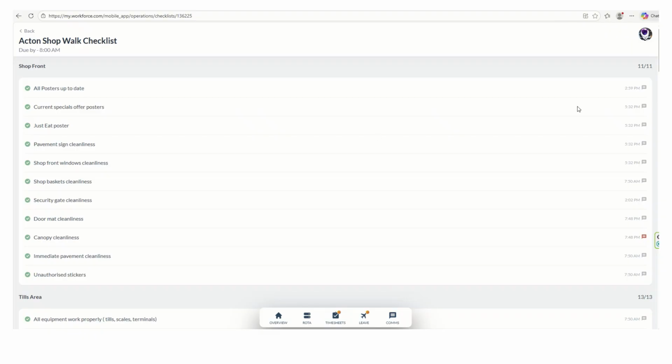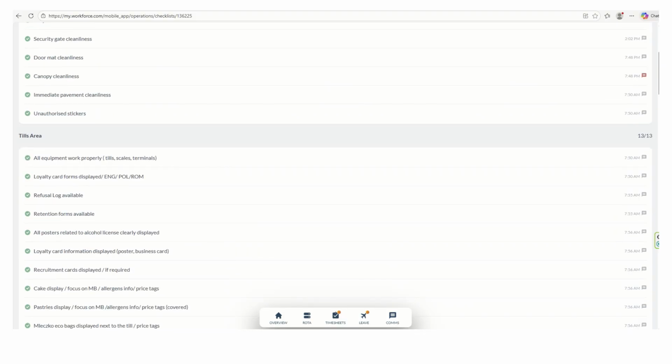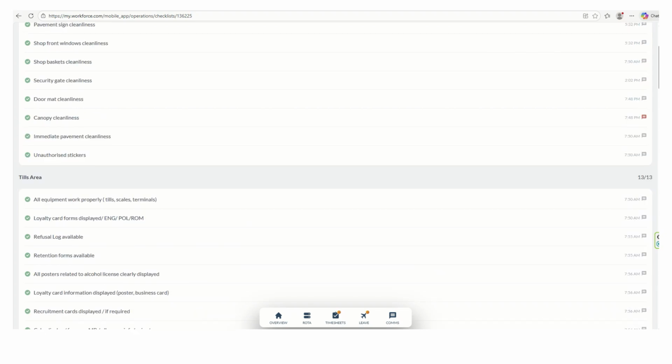The checklist reflects the paper checklist you already use in store, but with additional digital features. You will see how brilliant it is.